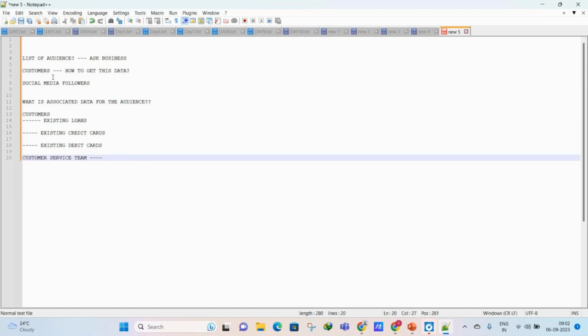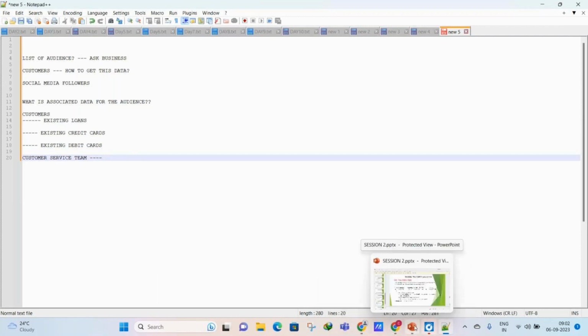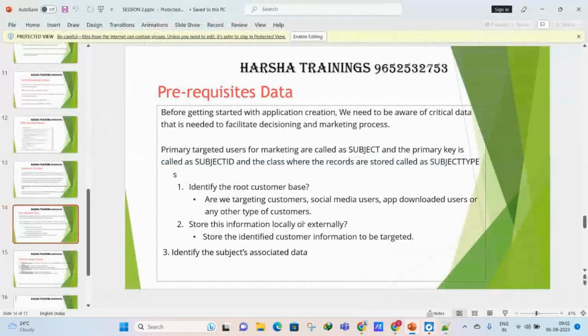Then you can configure the context dictionary. That's what you can do after that. Okay, got it? So just tell me if you are not clear on something or did not understand, let me know.